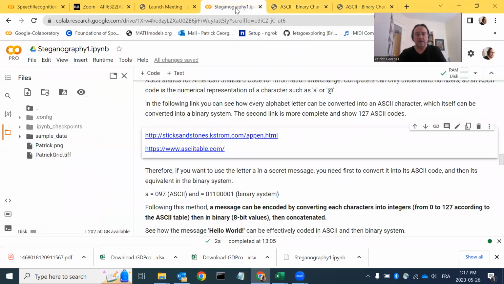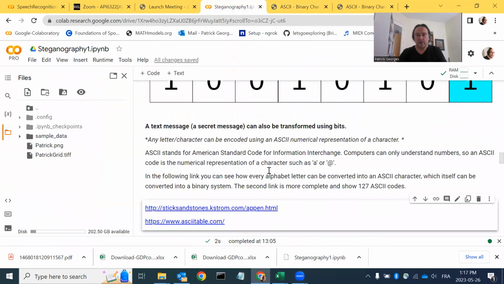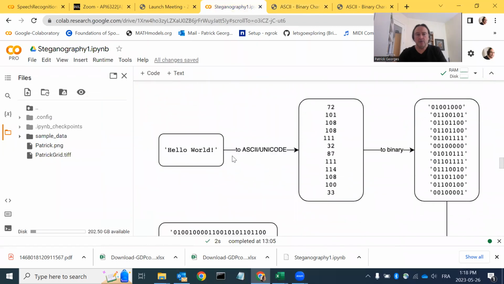And basically, if you have a message that you want to communicate, you transform the H into 72, E into 101. Those are decimal numbers, and you can transform them into binary numbers. Of course, you never have to do it yourself. The computer will do that, or the code will do that for you.